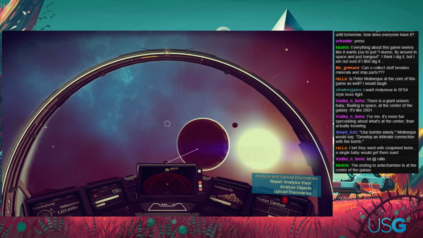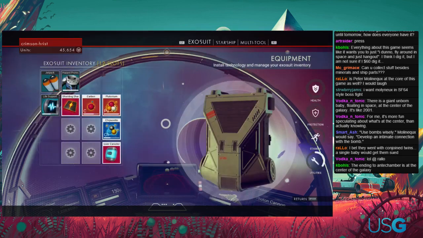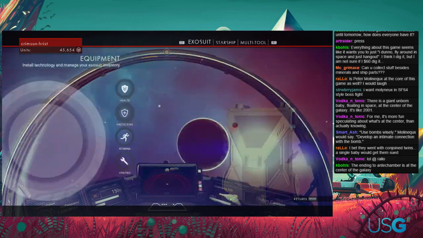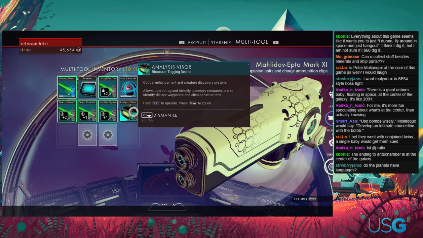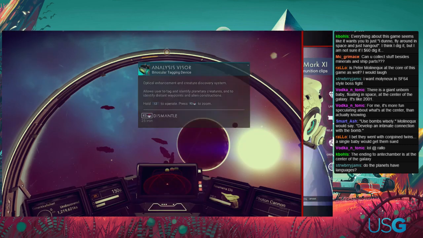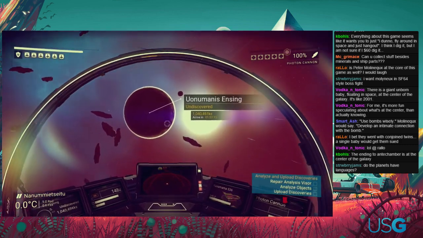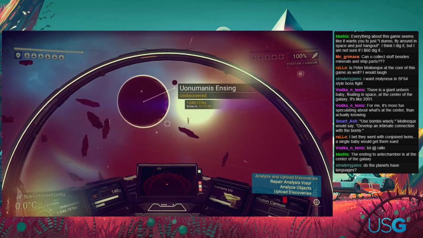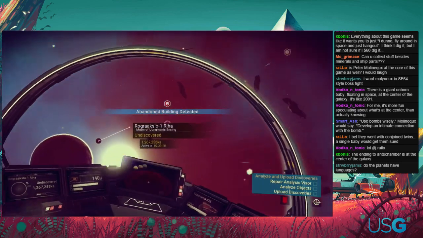I guess I have to repair my analysis visor. Should be in my multi-tool. Okay, I did that. Analyze objects. I guess I need to analyze objects. Okay. Abandoned building detected. Good to know.